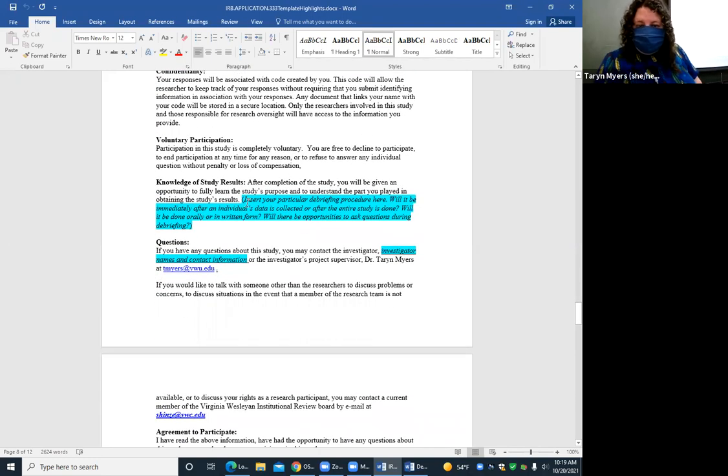Yeah, and then they will be debriefed. There's also a sample debrief here. So you can just say you'll get it right after. Typically, let's say you're doing it online with a Google form, it'll just be the last page of the survey: thank you for participating, here's the debriefing. If you're doing it in person, typically you give it to them when they turn in their questionnaires. And we'll go over what that actually means in a second.